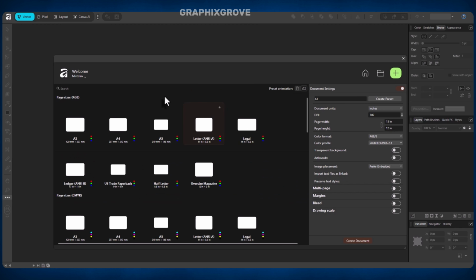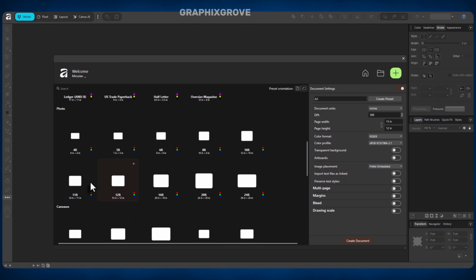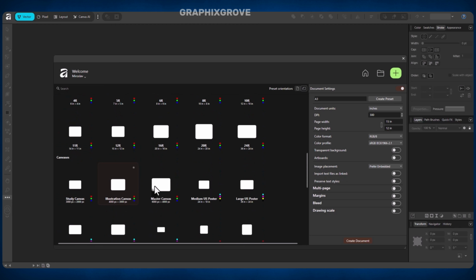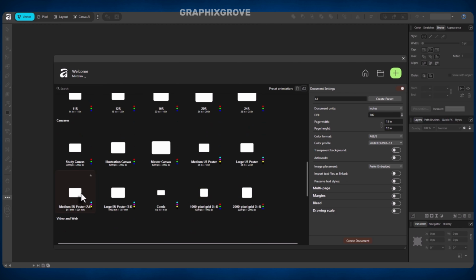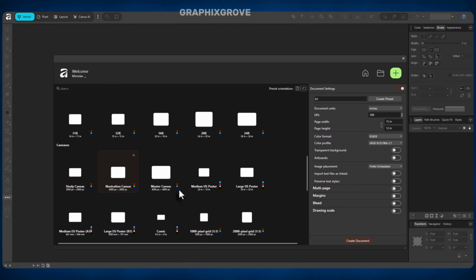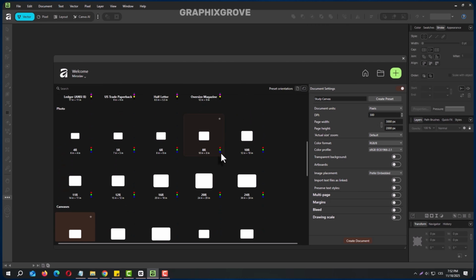A panel appears with different categories and presets. These presets control size, units, color mode, and your DPI number. Tap the preset name so the detailed settings open. You will see a field labeled DPI next to the document size. The number might show 72 or 300. You can type any value you need. You can also create your own preset that you can then open every time you start a new document.